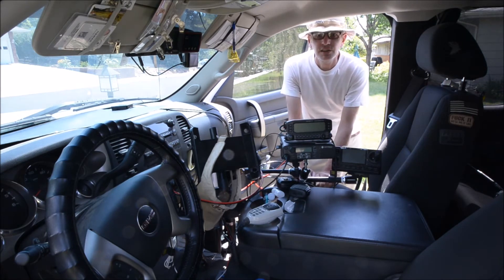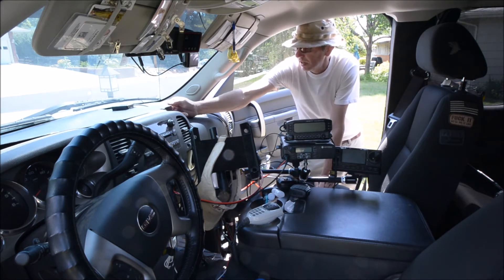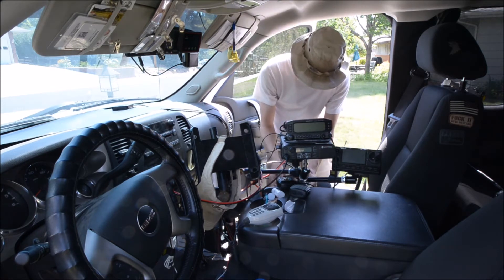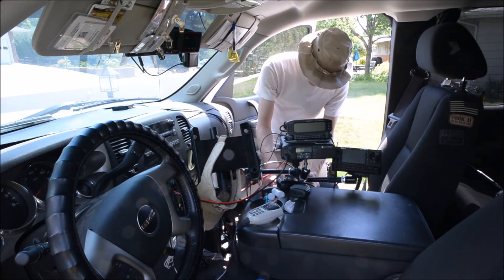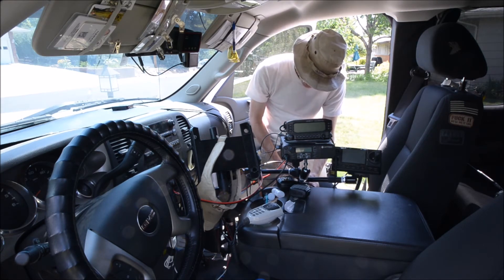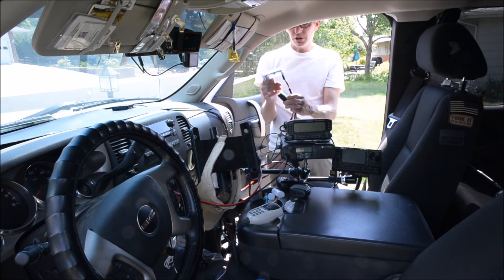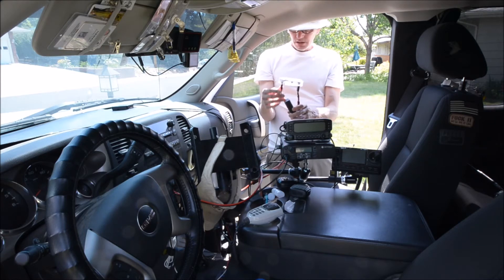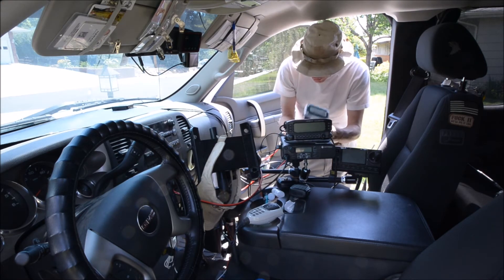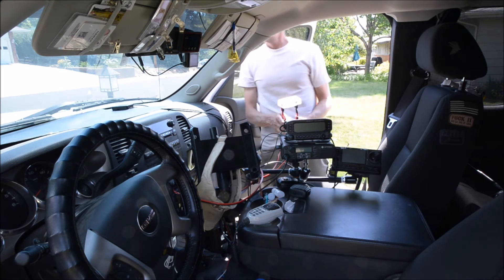Aaron here again — another test with the solar panel, which I now have sitting on the dashboard. The entire front windshield is tinted so that might be blocking a lot, and I think it is. I got my meter in here again — it's charging at 0.23 amps right now with no shade on it, and that's 2.9 watts. The battery is sitting at 12.98 volts and it is charging. So this little charger controller — plug it right into your cigarette lighter, which has an Anderson power pole on it. You could use this as a trickle charger for your car if you park it at the airport, or a tractor.